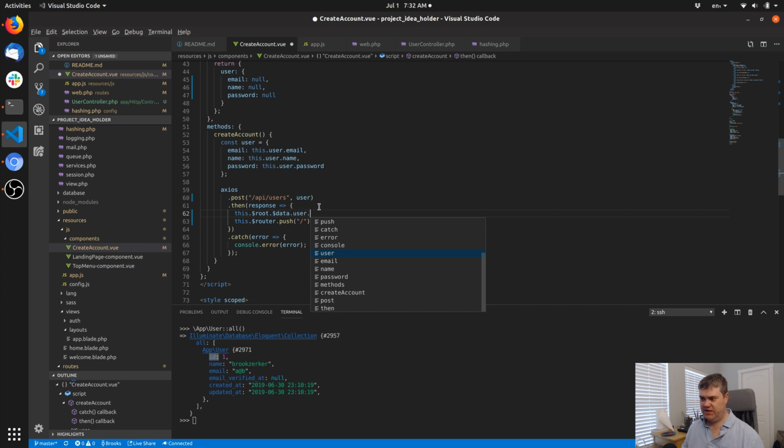So I guess we either completely replace it, which is what I'm sort of thinking of doing, and that's going to be response dot data. And then we push.